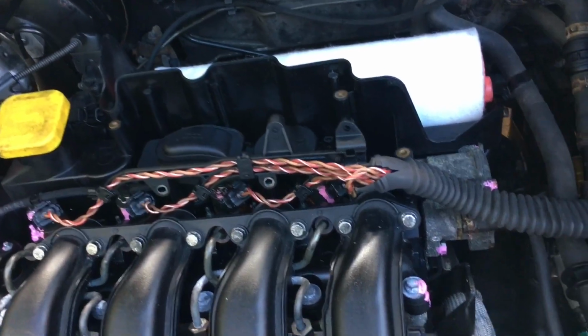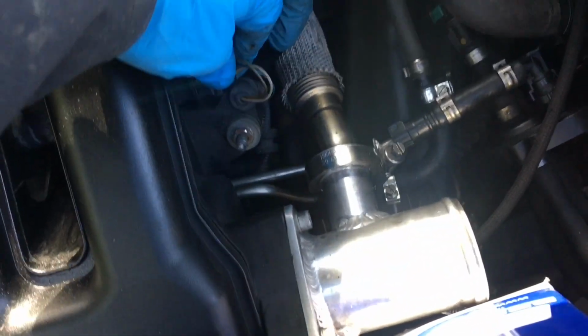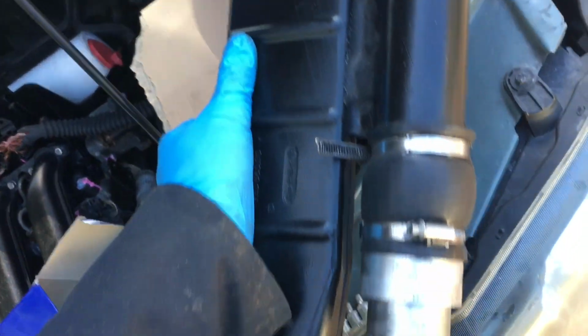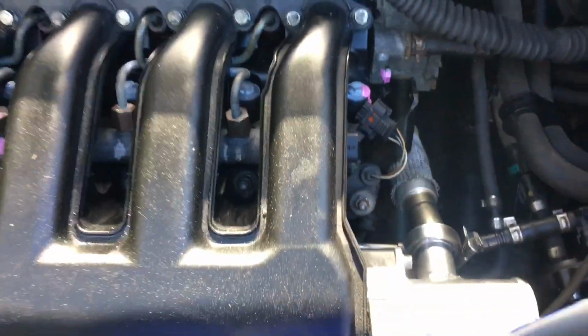So we need to connect to the fuel rail sensor, which is here, and it comes off. As you can see, I've removed this whole bit of inlet ducting, which just comes off with a couple of bolts or so. Take off the fuel sensor by squeezing in at the end and give it a pull. And this is where our connector connects to.